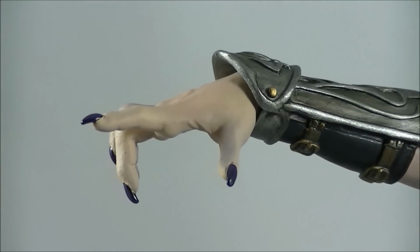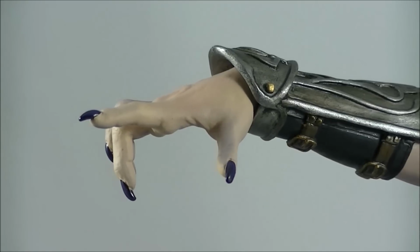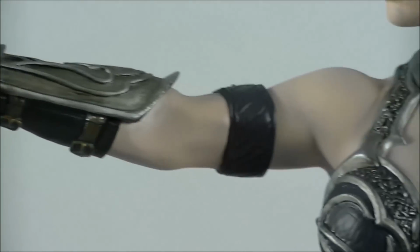The thing I do like about the hands is I do like the glossy fingernails as opposed to a matte finish on the fingernails, so they do pop in hand. I'm not sure if that's really picking up on the camera there, but the fingernails are quite nice, and the gauntlets.